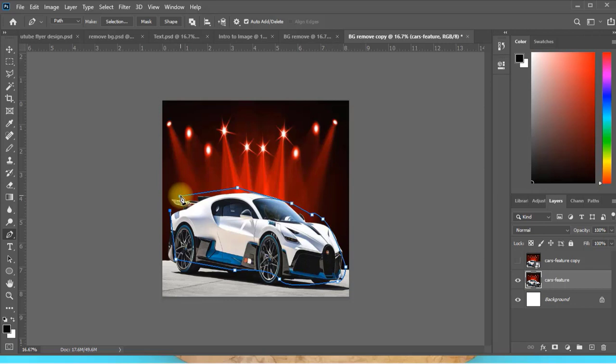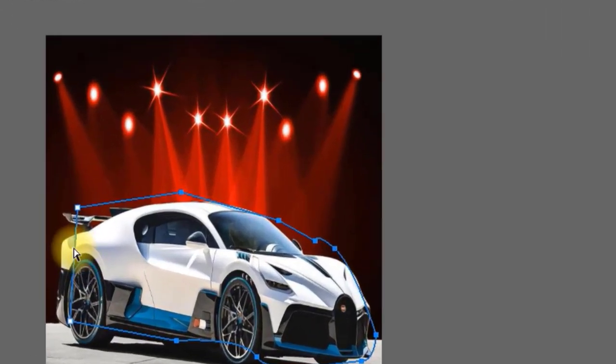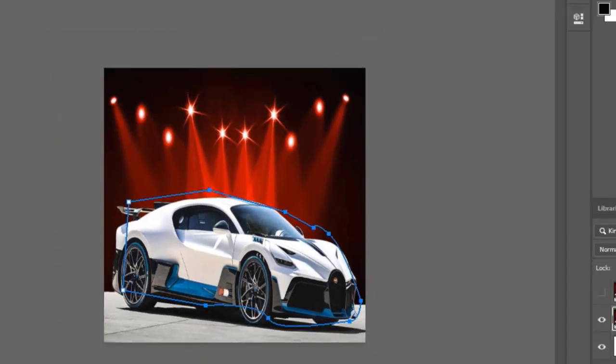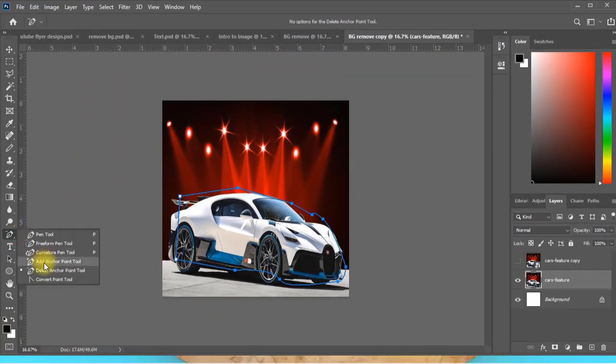Now you can see that with the pen tool, when the path ends, it is still in editing mode. Nothing has been selected. Now let me go back, right click, and then you see delete anchor point. If you click here, you can see that the cursor has changed. There's a minus sign there. It will delete this anchor point. If you want to add, let's say that place is a curve and you want to add another point, go there again and click on add anchor point. So when you come here and click, you see that it adds it for you.